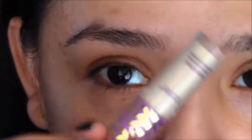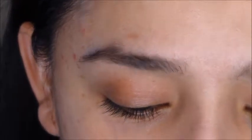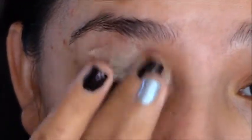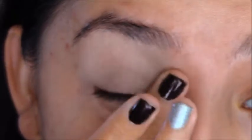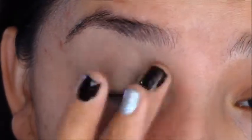Alright, so I'm actually going to use my little baby Shape Tape concealer to do this. I want these to be very bold, so I'm going to prime my eyes with this, so I can kind of brighten that and really make those colors stand out. And I always like to carry it right underneath just to kind of block out my eye.